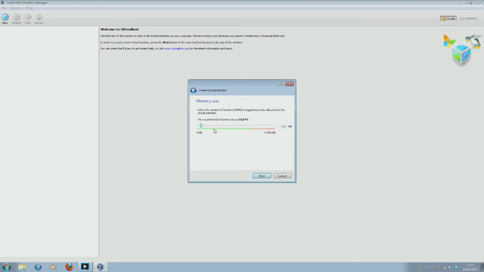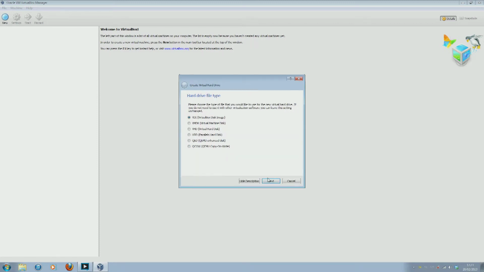If you have less than 4 gigabytes of RAM, you can go ahead and install it, but you would need to severely limit the amount of RAM you allocate to Linux to maybe 1 gigabyte max. So I'm going to go ahead and give this a RAM size of 4 gigabytes. There we are. And now for the rest of the installation, you can pretty much just follow the default settings. So this is creating a virtual hard disk drive. Dynamically allocated is fine.